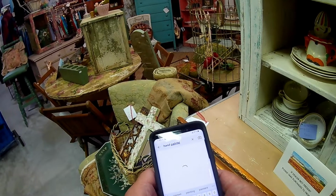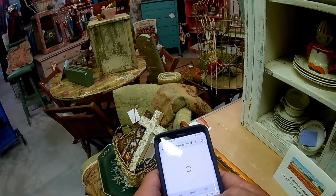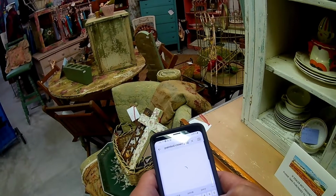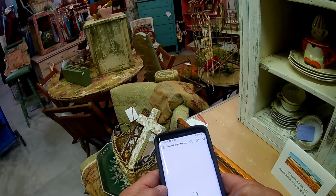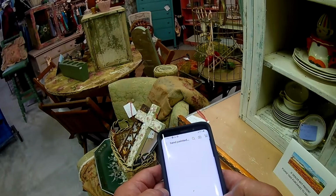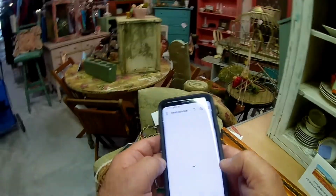Dealers at these inside venues always pay more than they do for a little plot of land that they can pop up a tent on and put some tables on. So, they tend to be less negotiable and higher priced. Although they do tend to have sometimes high quality stuff in them.